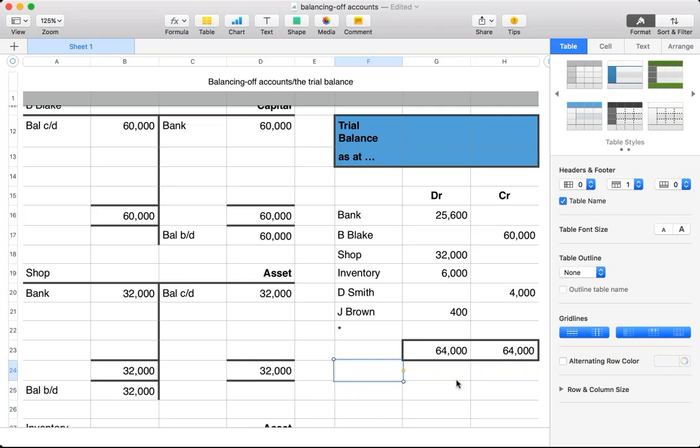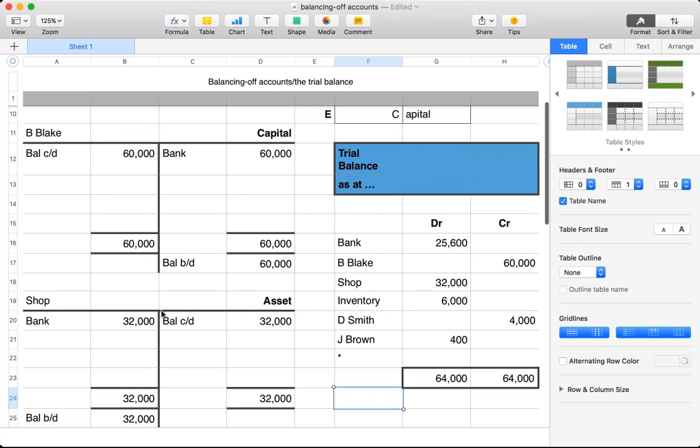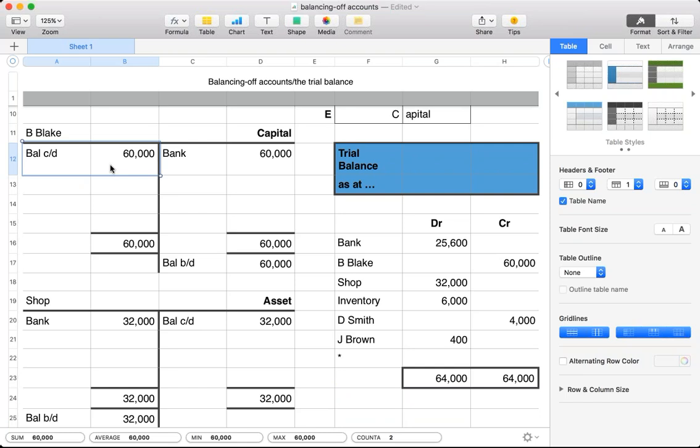So that's basically really all we can do on the trial balance for now. Hopefully that's helped you guys, and hopefully it demonstrated how the trial balance works and how we pick it up from the T accounts. I think that's the key thing. And I think one of the things that people do slip up on is looking at the T accounts and transferring them to the trial balance, just making sure they have them on the right side. I know some students were doing it when I was studying, that they would see, for example, on the credit T account, a balance carried down there on the debit side, and they would enter it as a debit on the trial balance. Obviously, that's not correct, and I have seen students slip up on that.